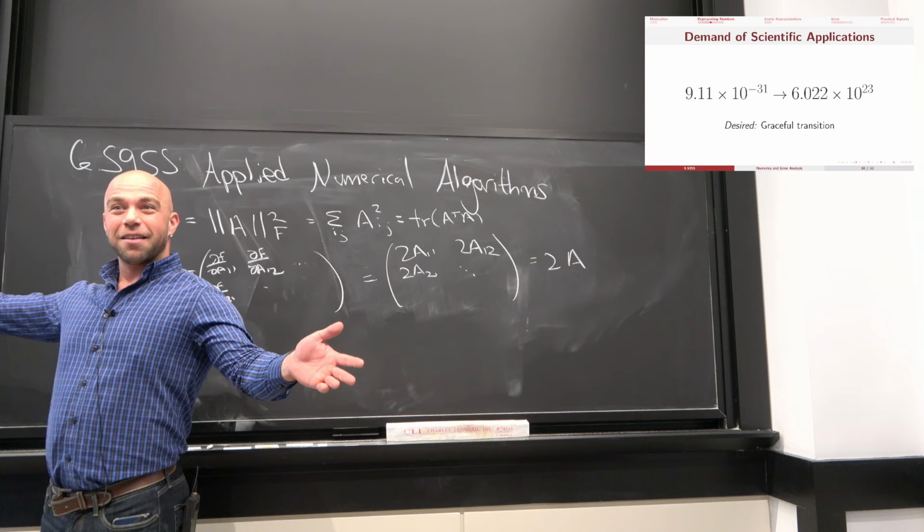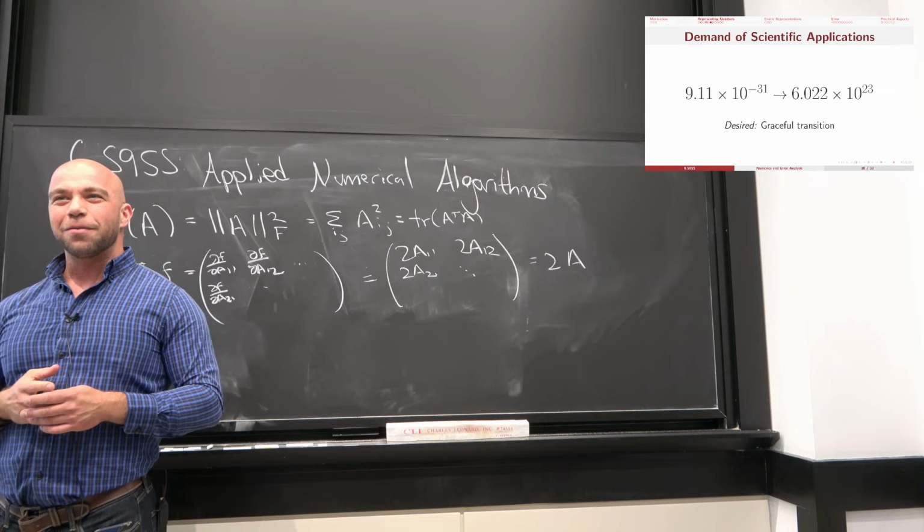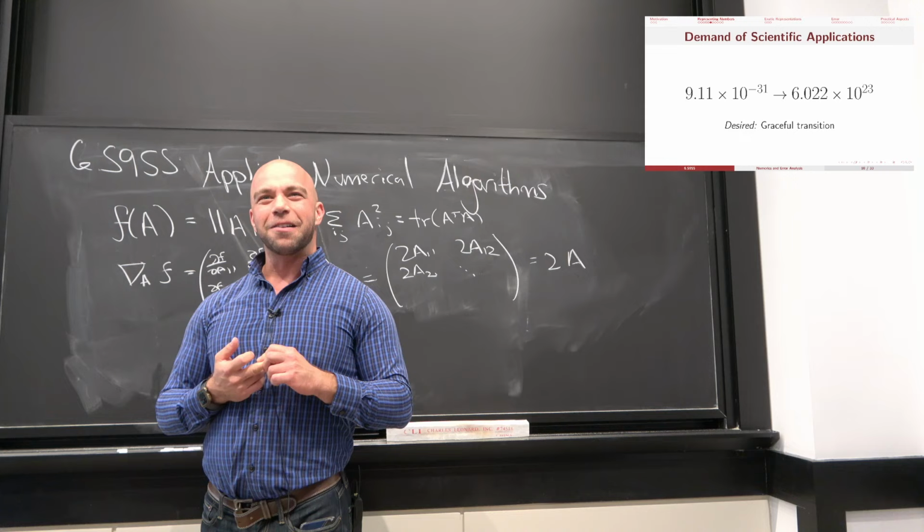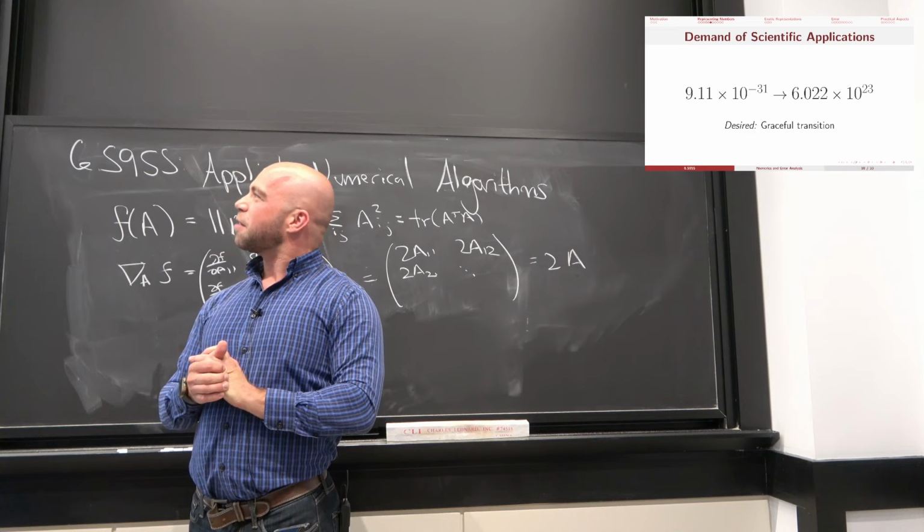And the problem is, if I wanted to use a fixed point number system to represent both of these things, I would need 23 plus 31 bits to represent such a thing, which is a lot of bits. And moreover, if I multiplied two such numbers, then I've already lost the realm of computation I can do. And that's where fixed point math really is falling apart. That makes sense? And so what are we to do?